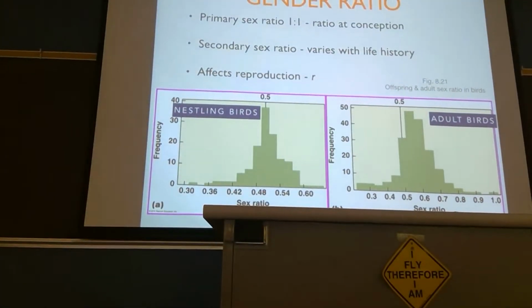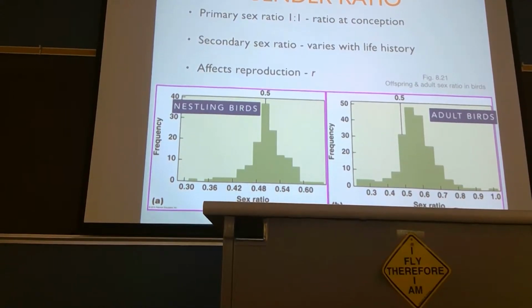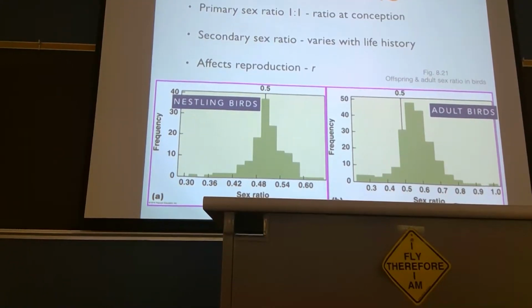There is a cost to reproduction, and it's different for males and females. This is kind of across all types of birds. You see this skewing? It's definitely going to be species specific. In some species, males and females spend equal amounts of time incubating eggs, so the gender ratio is not so skewed. In some bird species, it's only females that sit on the nest. They have a very skewed gender ratio because of higher predation rates.